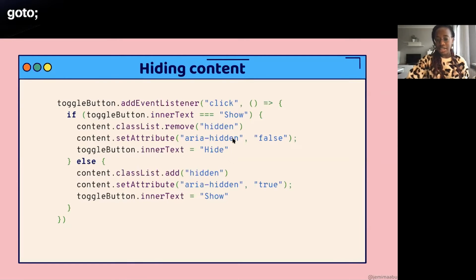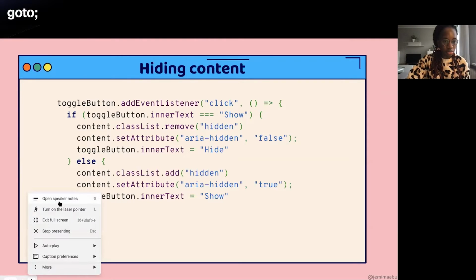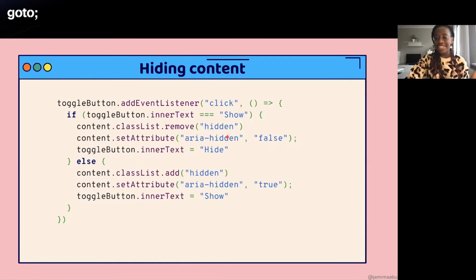So if you're writing this in React, for example, you could easily just target the attributes. If you're writing it in vanilla JavaScript, you can just set your attributes ARIA hidden to false. Basically what this means is if I have set my content to be visible, then it should no longer be hidden, so ARIA hidden is false. But if the content is not visible, then set ARIA hidden to true. This is one way of communicating to screen readers that, okay, update, this property is visible now, so read it out, or this property is not visible, so don't read it out.